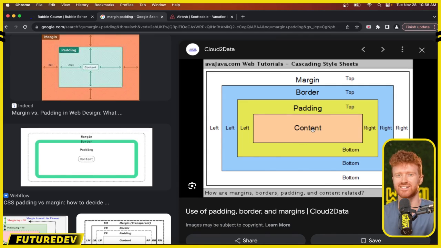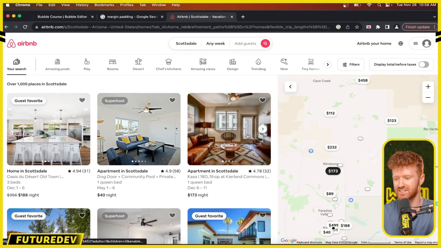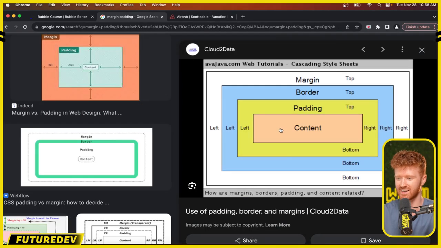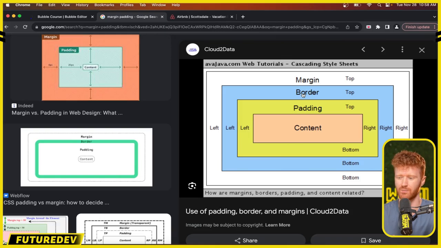So this is the basic breakdown of any element you see on any page. Content, that is going to be the centerpiece of any element. So take the image, for example, that we just saw on Airbnb, and imagine this as your content, and imagine it in this box. So we have our image in the content box, and around that we have padding. Now padding is going to be the space between a border and the element itself, or the content. So if we had an image, and then we had 10 pixels of padding, we have 10 pixels of space in between that image and the border. I hope that makes sense. That's the best way I can describe what padding is. It's that space between the content and the border.